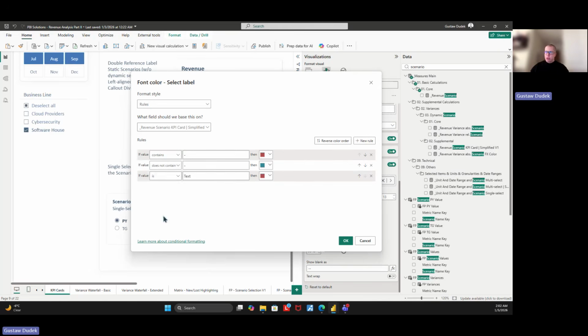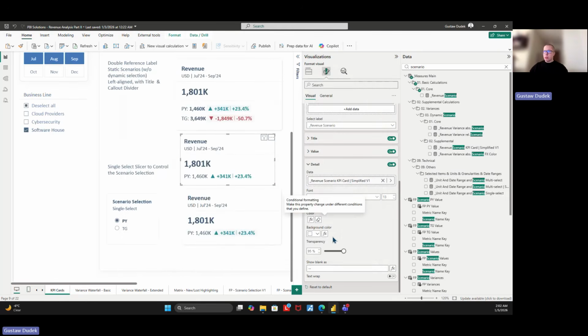For instance, in this particular use case, if that contains "no", because we have the no change, if there is zero change in the year over year or the target comparison, we can also bring "no" or "no change". And let's say we can bring the color gray in that case.